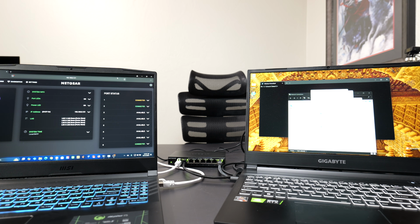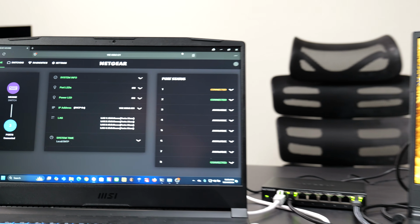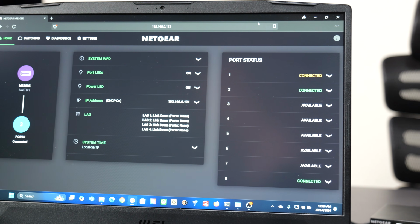Okay, so one thing worth mentioning is that this NETGEAR switch doesn't have to hook up to another NETGEAR device. It could hook up to a non-NETGEAR switch or a non-NETGEAR router and it'll work just fine. So something to keep in mind. Okay, so we'll start off with the interface on the left, and then when we get to the VLAN page, we'll set that up, and yeah, we'll go from there.